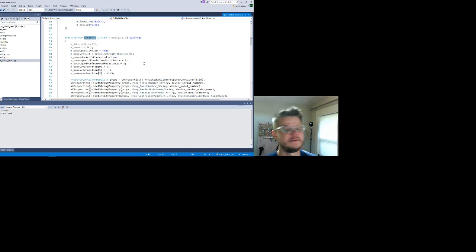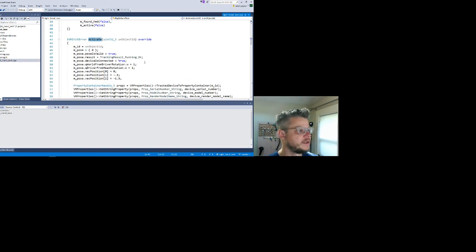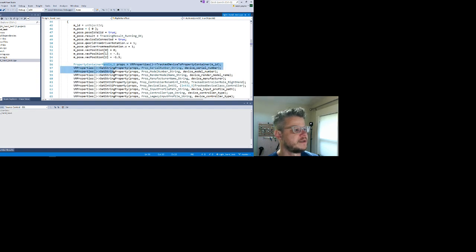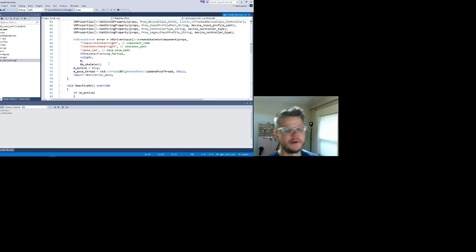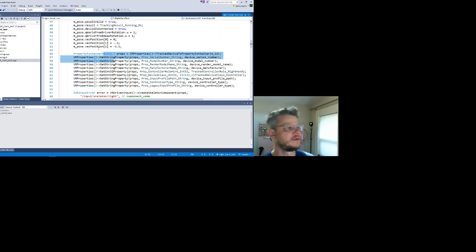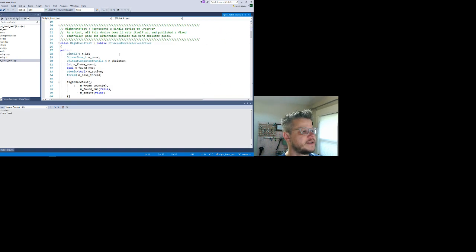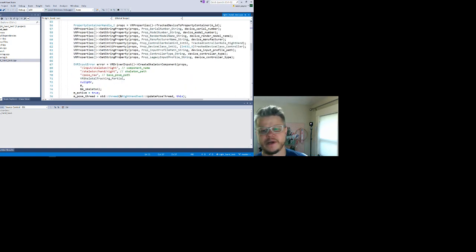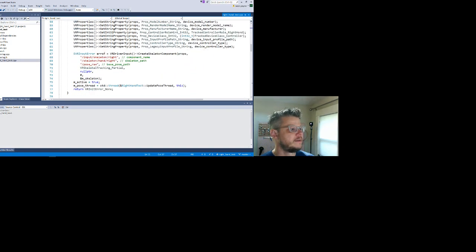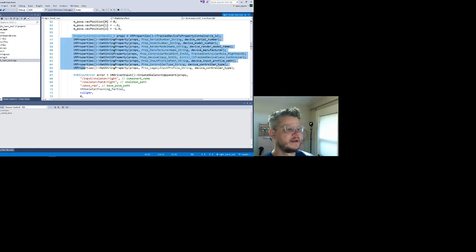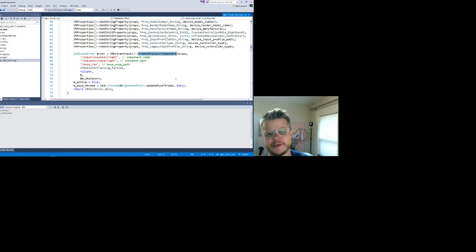So it calls into this Activate function, and this Activate function sets up a bunch of properties. Some of the properties sit in code. I guess the key, top identifying values would sit in the code, like the name of the device driver, which in my case is called right hand test, and then other ones sit on the drive. So I'm setting a bunch of properties, and then because I'm doing this really simple device, I'm just creating one component, the skeleton component, which represents the hand.